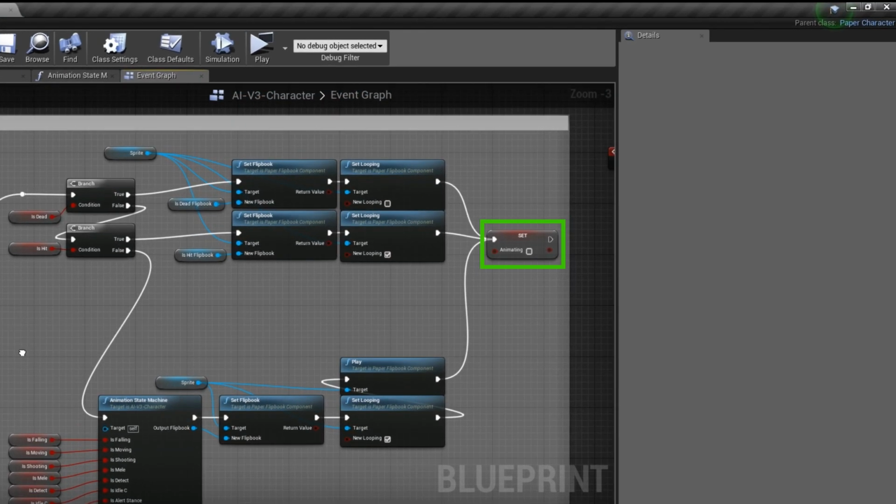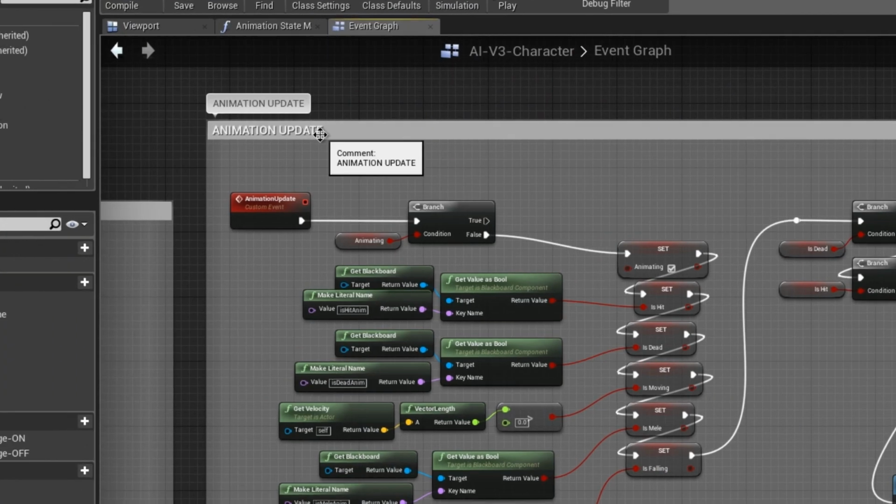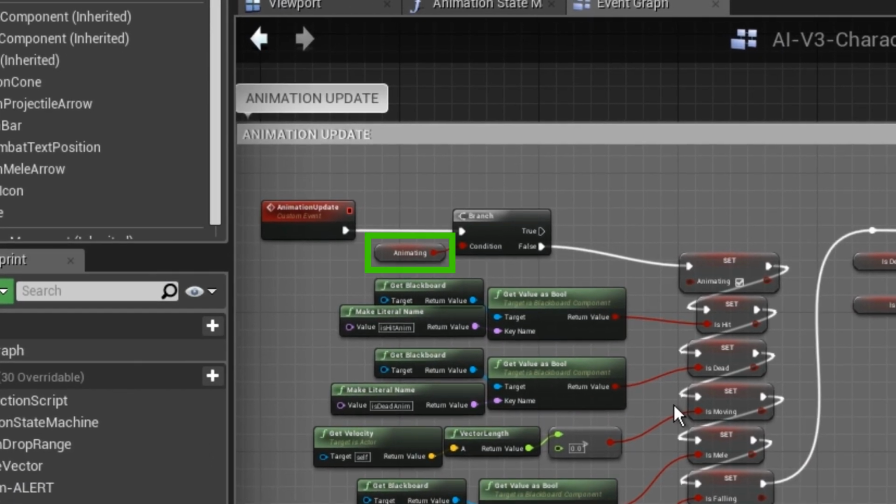On top of all this, you will see that there's a boolean called animating. It is there to block any other incoming animation input until the current animation is done animating. This boolean is set at the start of a condition. If true, then it keeps doing the current task. If false, then it again picks the appropriate animation state with their conditions.